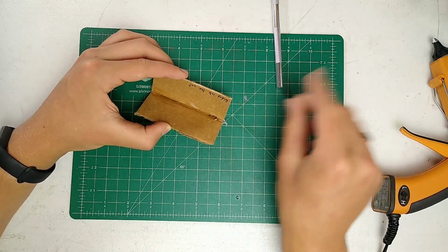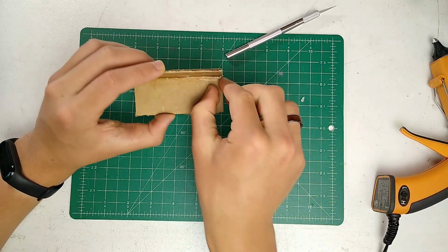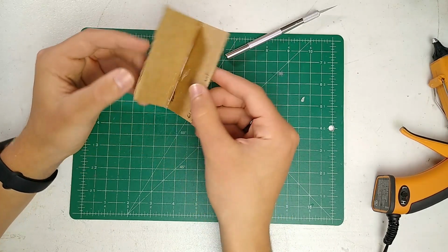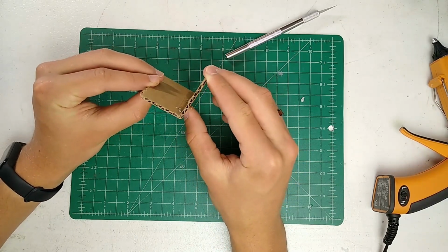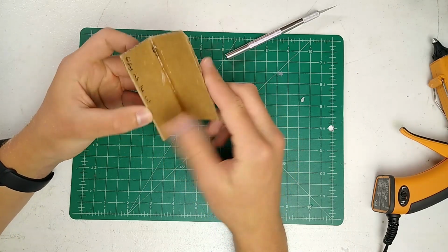Sometimes I get a little bit overheated, but you definitely don't do it right away. You wait just a second for it to cool down and then do that, and that creates a really strong and pretty sleek looking fold. So that is not going to go anywhere, especially once it's cured. Once it's cool, it's not going to want to bend back, and it's a much stronger fold than if we had just folded it normally, because we could see that wanted to spring back.